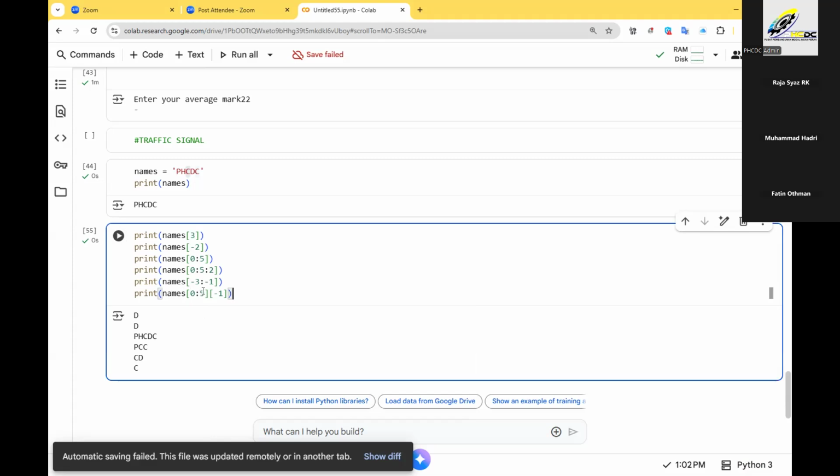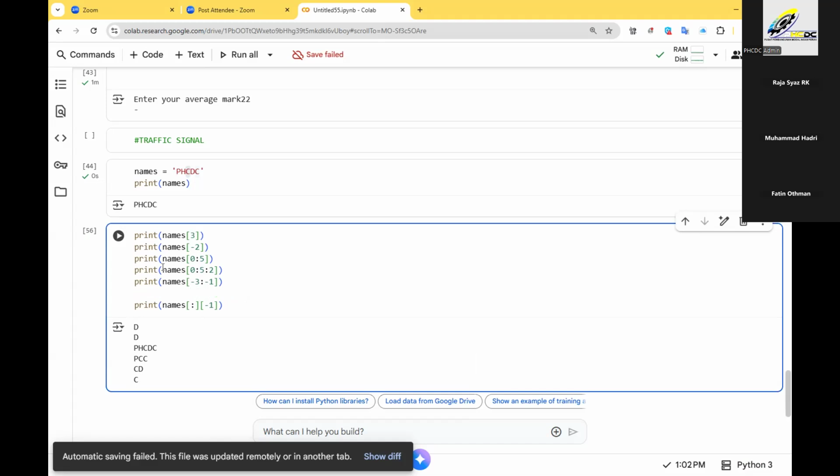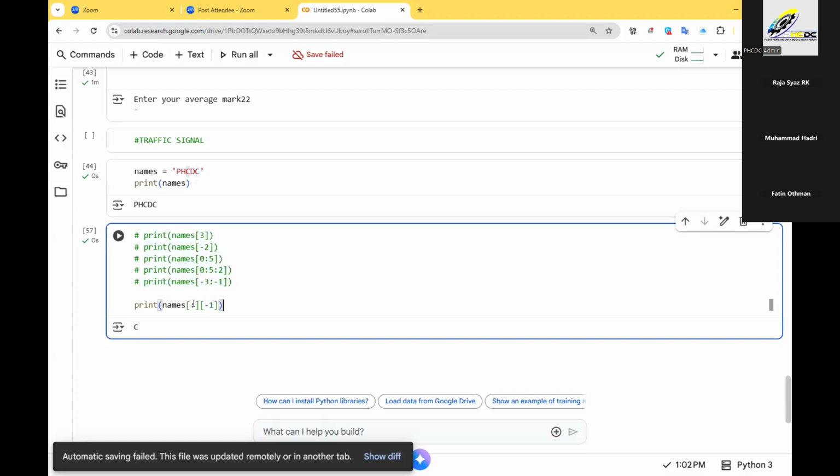Okay, 1 minute. I'm not mentioning any increment or decrement. So, oh, it's not showing. Okay, 1 minute, let me check. Hmm.